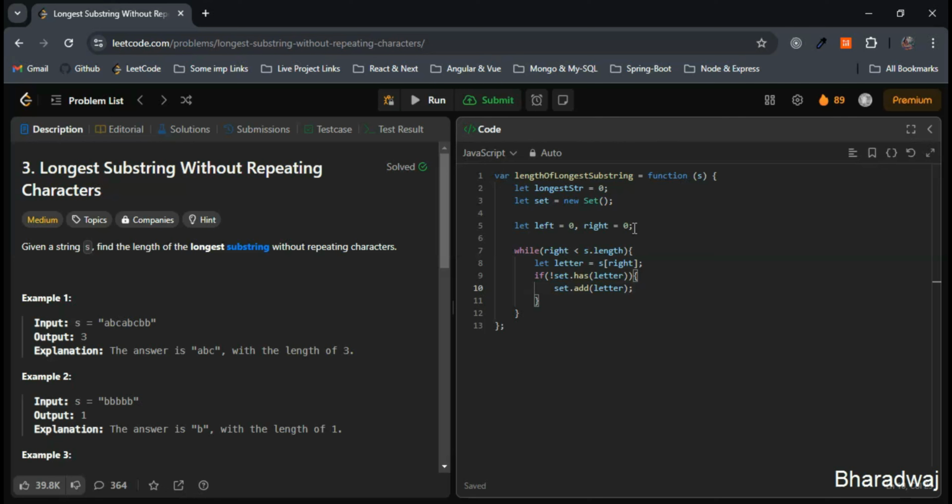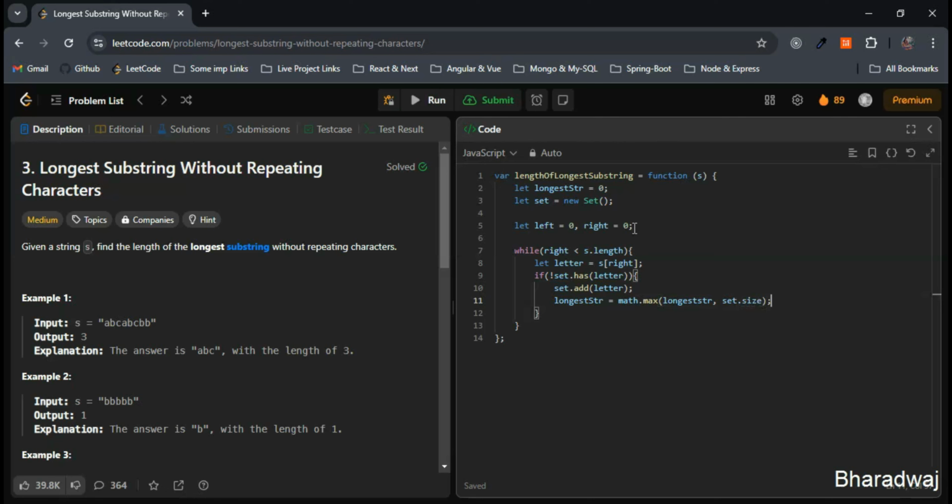After adding the character to the set, we will update the longest substring length if necessary. How can we do that? I'll just use longest string. Let me make use of the math.max. Give longest str along with the size of the set.